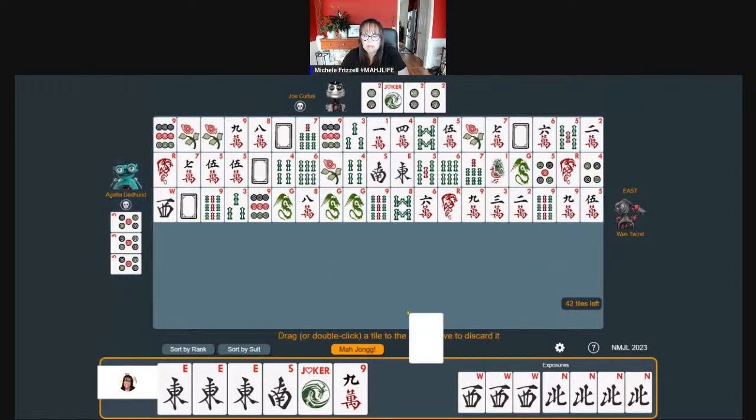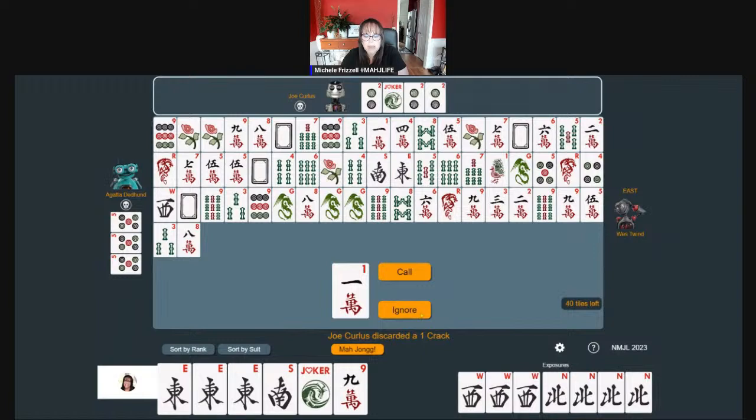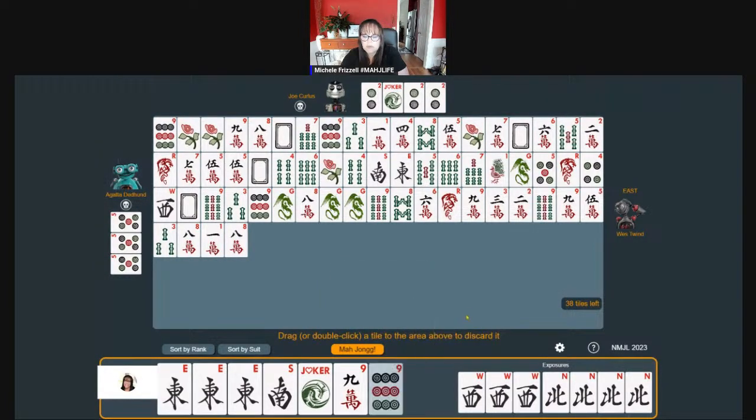5 crack. 3 bam. That was just thrown here. Let's throw the 9 crack. 3 bams are out. 8 crack. 1 crack. Okay, so now we're going into the end game. I try to be ready to win by the end of the 3rd wall. If you can, that's nice, but you know, it's not required, but it's a good goal.